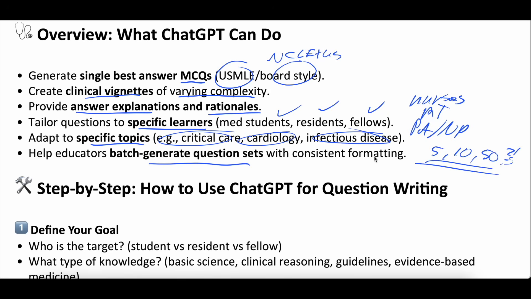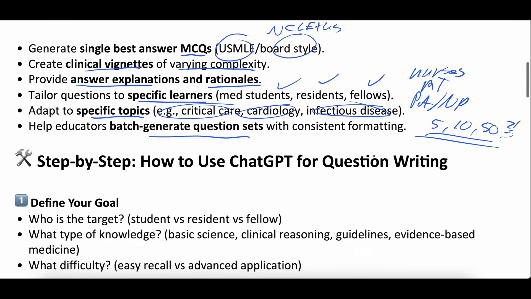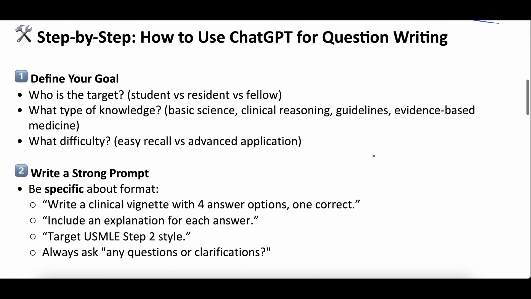So how do you do this? We have done this and it is really useful — it's impressive what it can do. Step-by-step, how do you use ChatGPT to write these questions? We're going to go through the structure for what you should include in the prompt, and then we'll actually give an example prompt. Number one, in your prompt you want to define your goal. You want to say who is the target that ChatGPT is making questions for — are you a medical or nursing student, a nurse, a resident, a fellow, a physician?